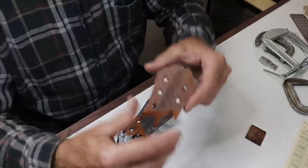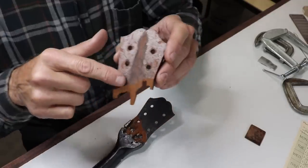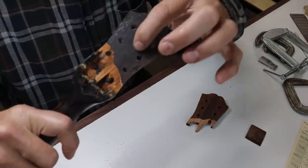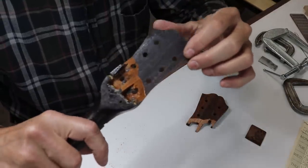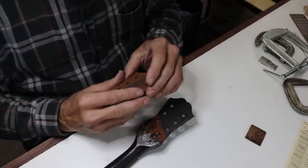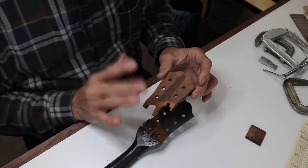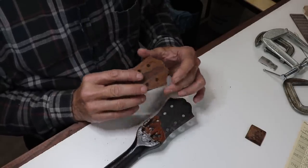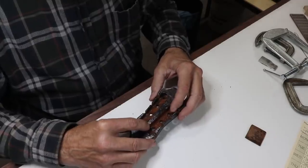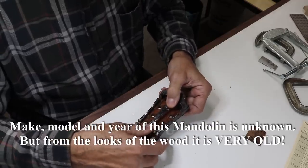One more thing to point out about this, and it goes back to what I always talk about, perfect glue coverage. You can see there's glue here, there's glue there, but there's not a bit of glue down the middle. You can see there's not a bit of glue down the middle here, and there's glue on both sides. I think that's pretty obvious. You just always want to make sure you've got perfect glue coverage. All of that adds to your strength. This, I'm almost positive, was hide glue. Hide glue is so terribly brittle. It just turns loose over time. Everybody raves about the praises of hide glue, but in my opinion, it's got way more negatives than positives. It was the best glue you could get back when ox carts were the best form of transportation.